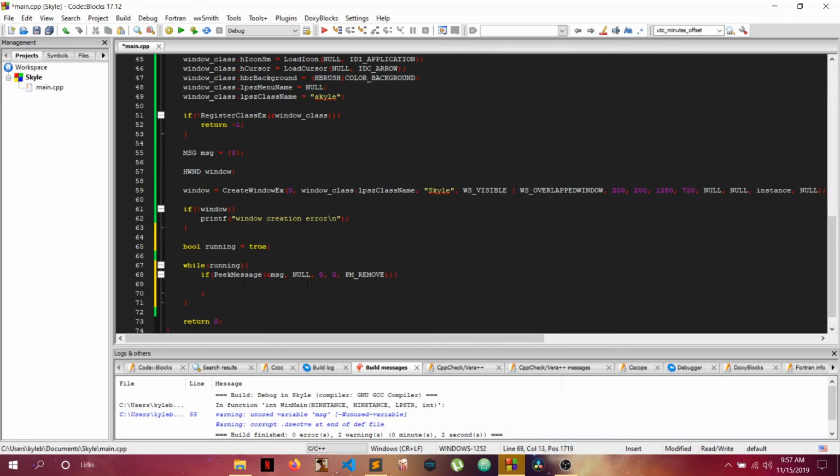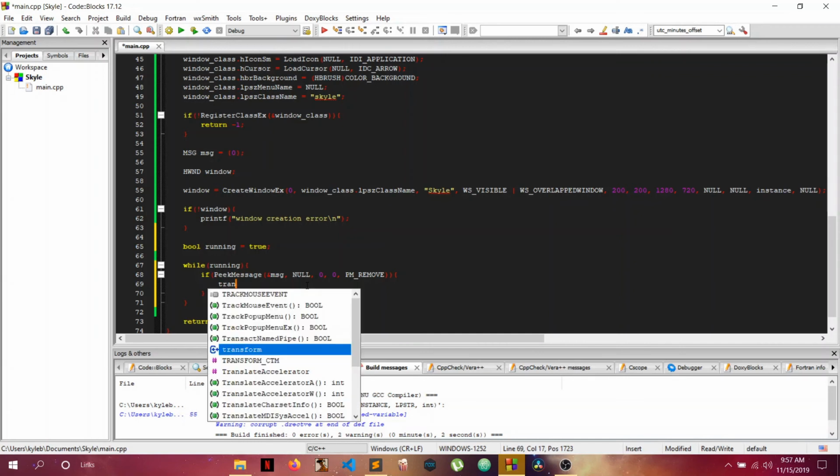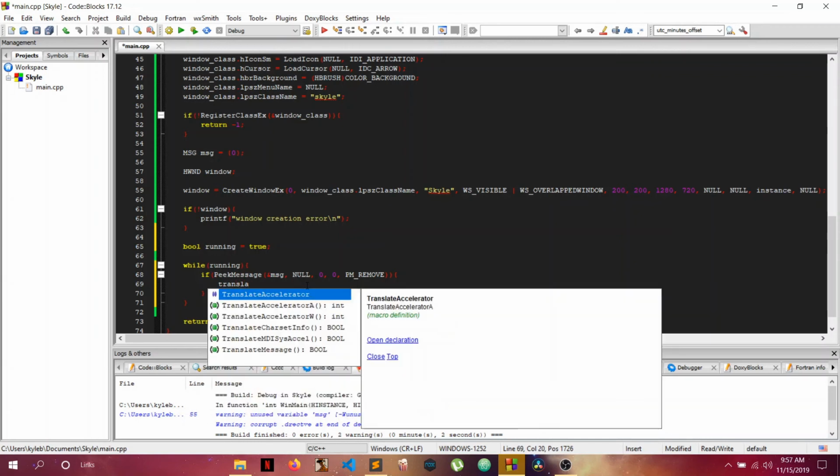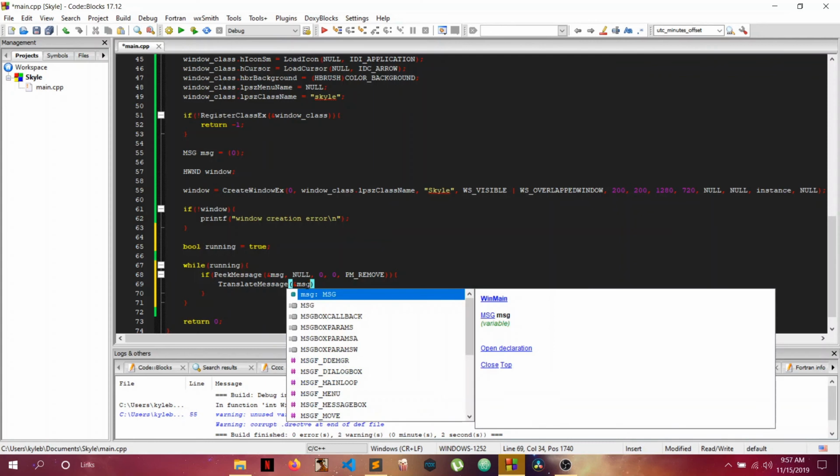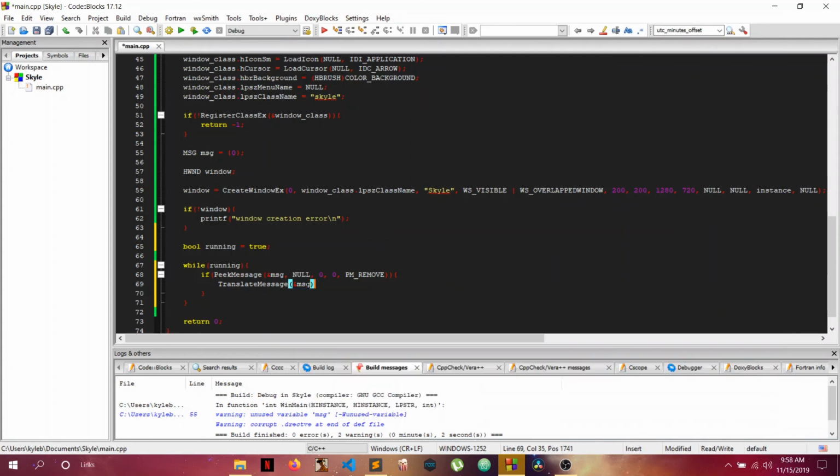And after PeekMessage, all we want to do is translate the message. Translate message. Again, we have to pass the address of it. And then dispatch the message. This will dispatch the message to our window procedure, and that's where we'll handle it.